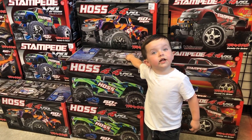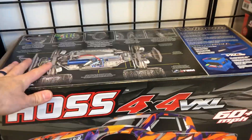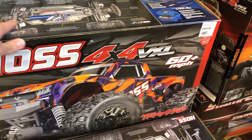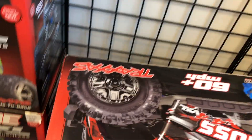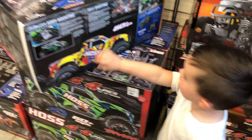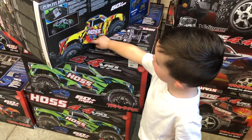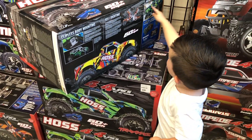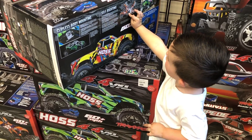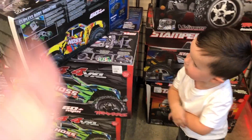Should we get it? Yeah, let's get it. Do you want this one or this one? I think if we got it we would get this one. No, let's do the green one. It's gonna be this color. That's the color right there — that's the cool color. Remember, this is the color we want. We're gonna get this blue car — if we drive the iron one, tires — if we get a green fast one, the orange one, and we'll drive it.